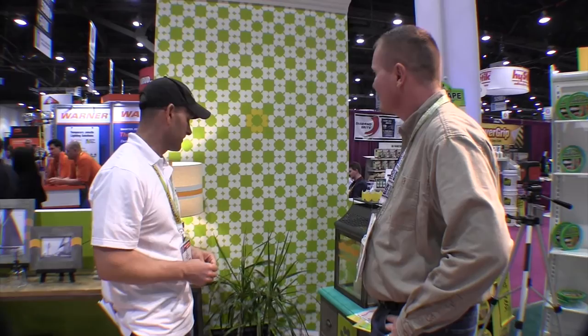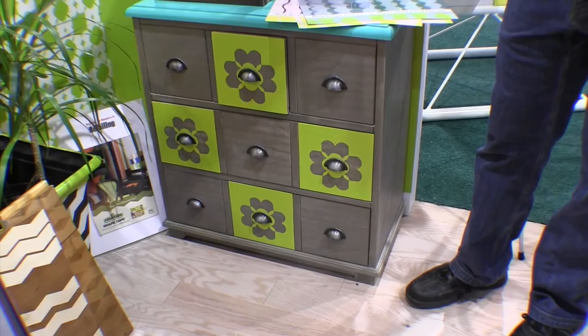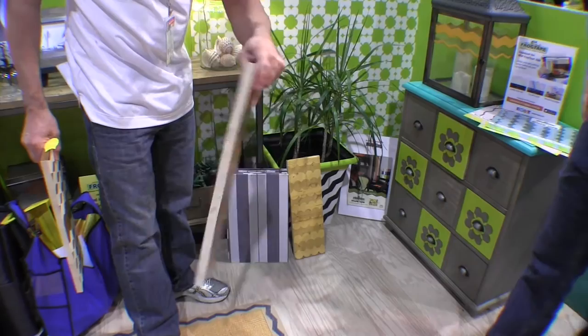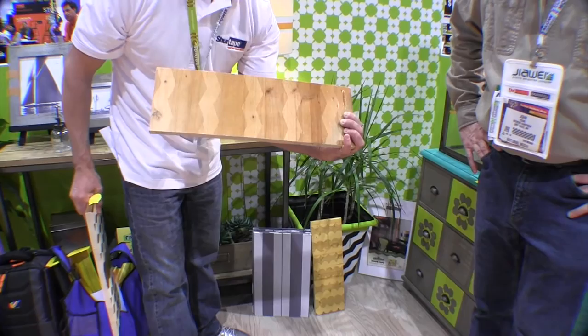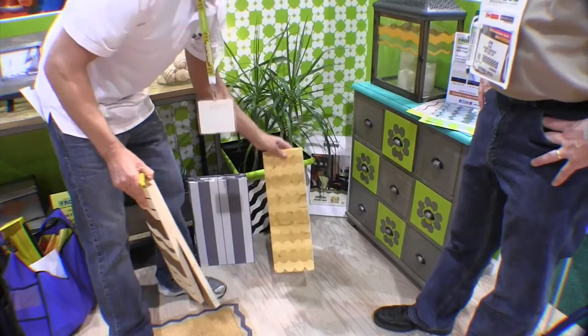Over on this wall, I'm going to pan down. This is another thing we did with the scallops on the front of the drawers. Easy little weekend project right there. I mean, that's good stuff. That's doable. Another one, this is done with the waterborne stain. It just gives it a neat look. And that was done using the chevron. Done using the waves. Back to the chevron. Fun design using the scallops.